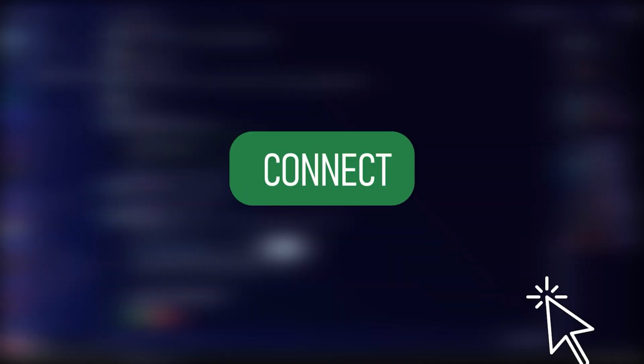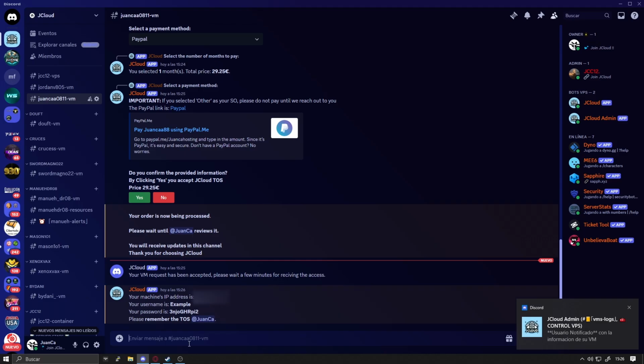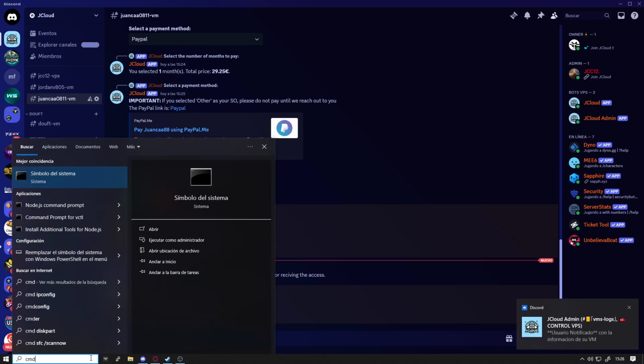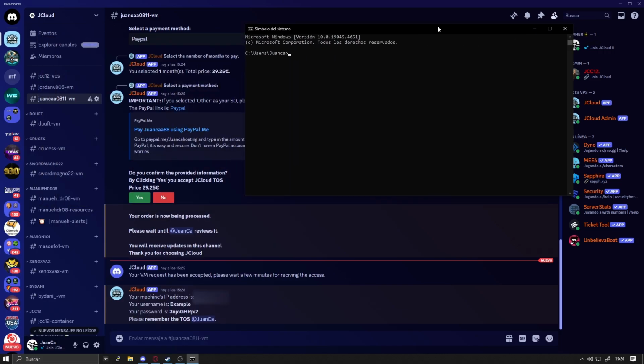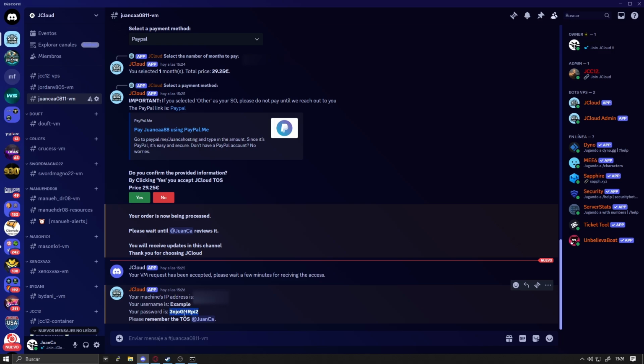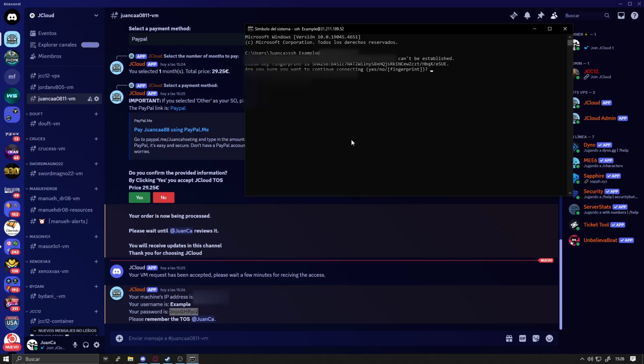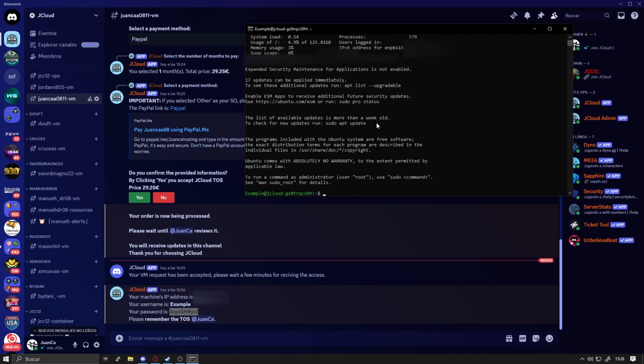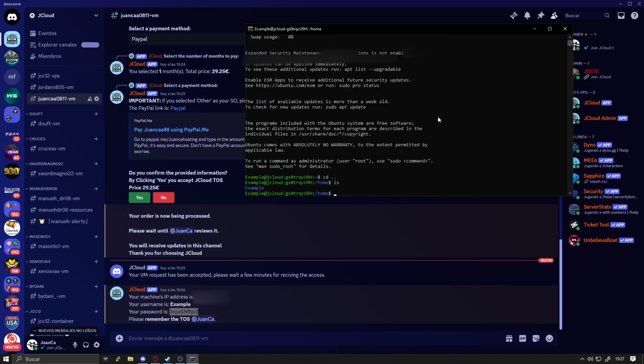Now let's see how to connect to the machine. If we're using Windows, we will need to go to the search bar and search for CMD. Once we open it, we will need to use the following command, SSH, our username at IP address. Once we enter that command, press Enter. You will then need to type Yes to accept the SSH key. Now, copy our password from the message and paste it using the right click. Click Enter, and as you can see, we are now logged into our VPS. We can now use it and it will be turned on 24/7.